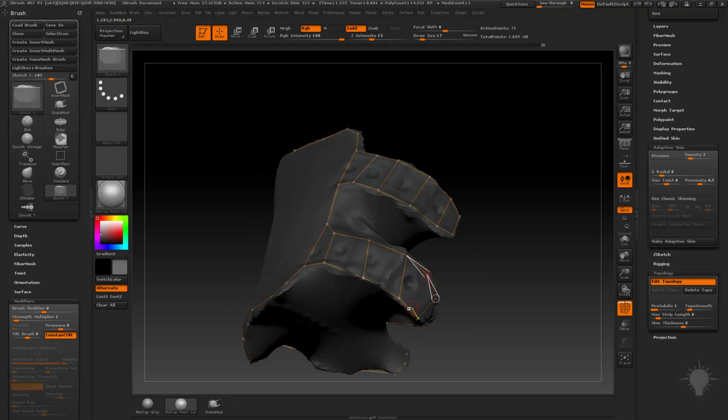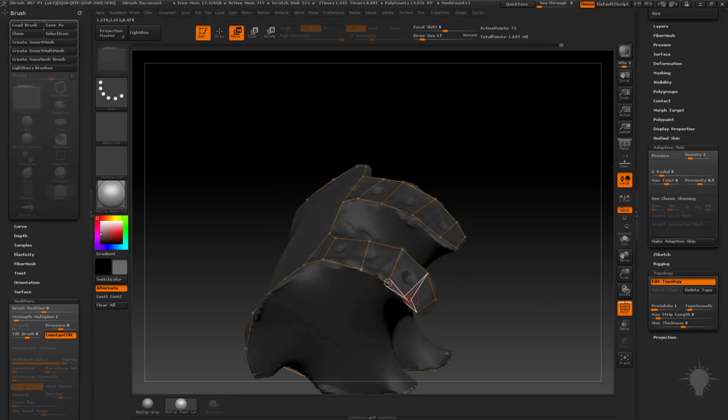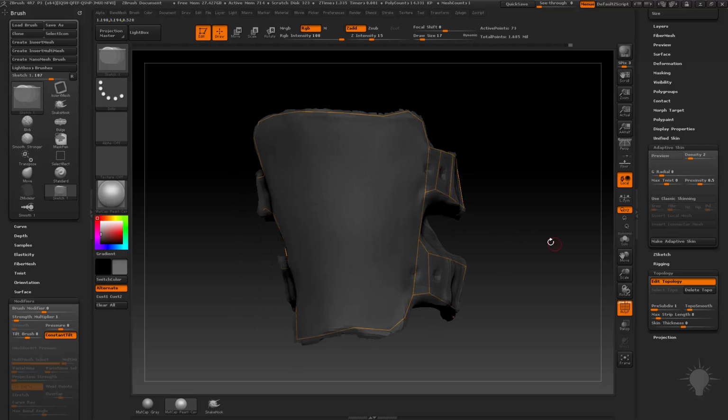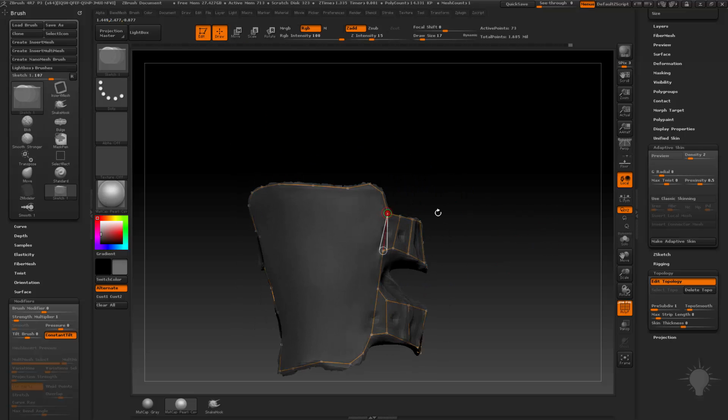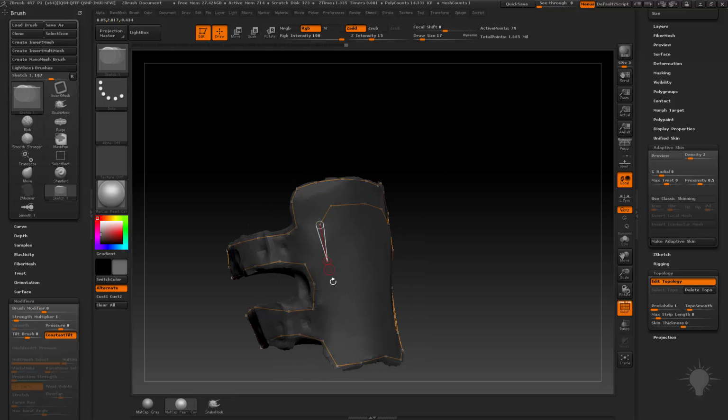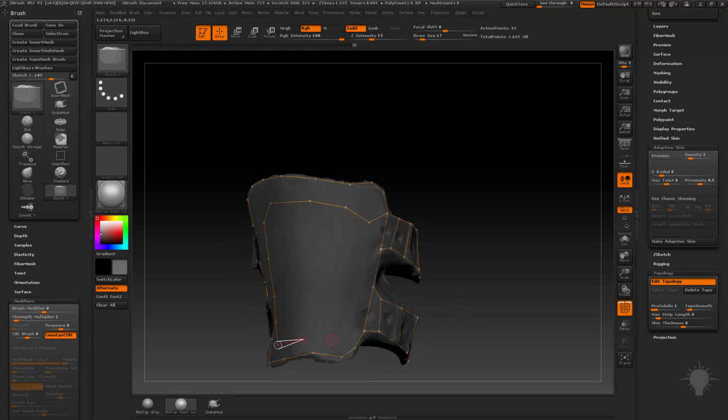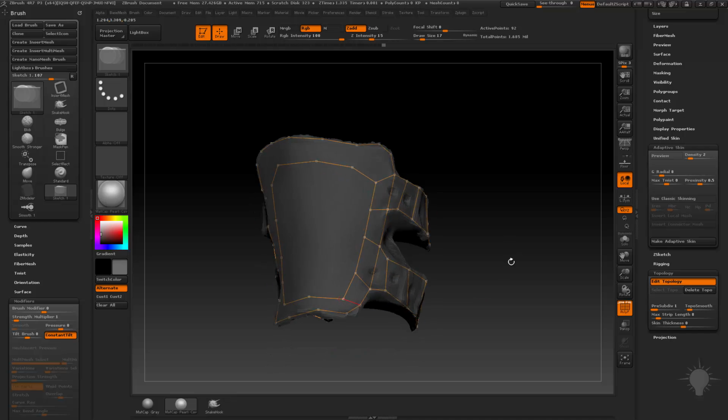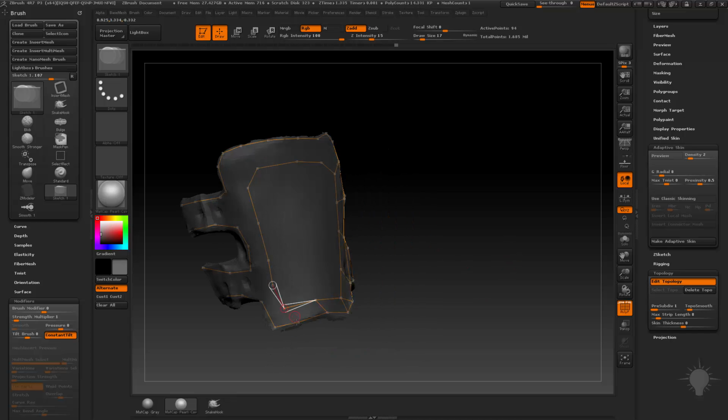Now this one doesn't have one, so I'm just going to tap in the middle here, hit W, and then move these around. So you can see how you can be a little bit messy to start with, and then you can just do cleanup later. I'm going to tap in, and I'm just going to create an inside simplified version of this loop here. And then again, I'm just going to tap back and forth and then tap off if I need to do an inside ring here, like so.